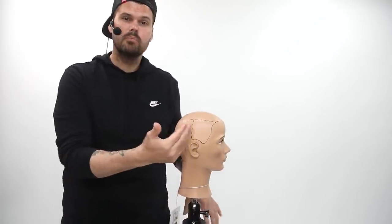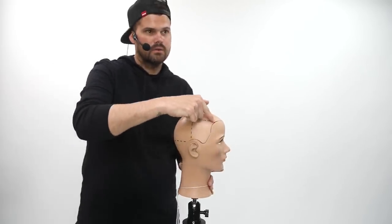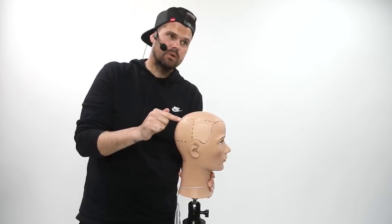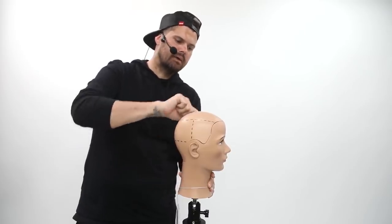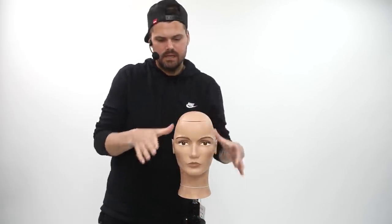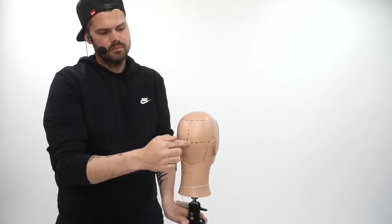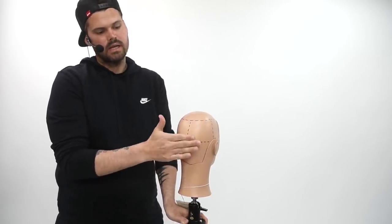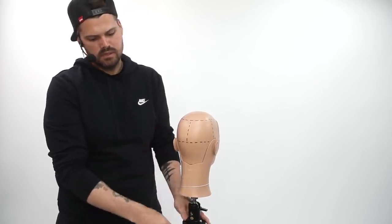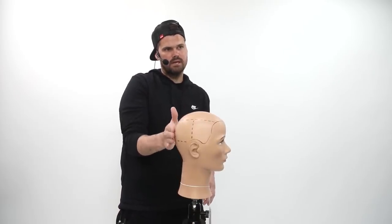Looking at this mannequin, I've marked off the important corners of the head. You've got the temple area, the parietal ridge that comes across around mid-crown and then back around — following all the way around, creating a U shape on top of the head. The other part is the center back and the occipital bone that comes across and then down, where it curves in. Because that curves in, it's different than other parts of the head.